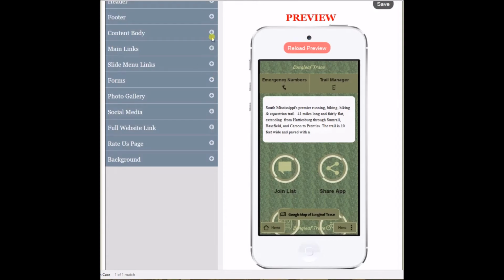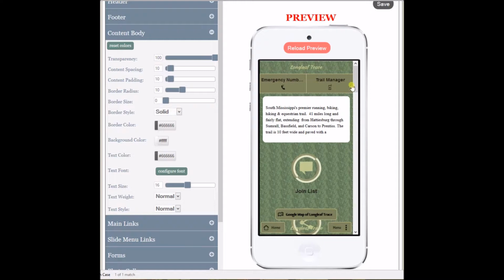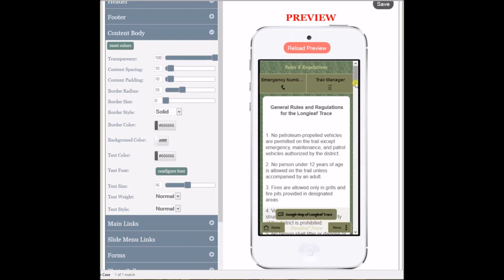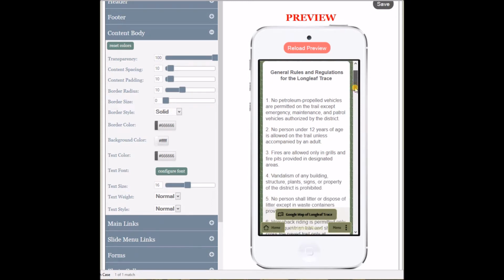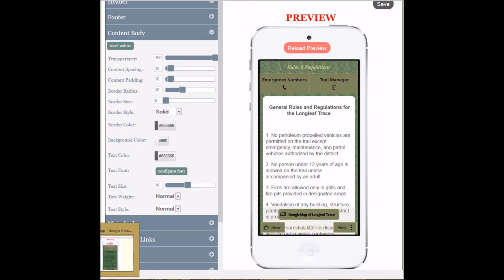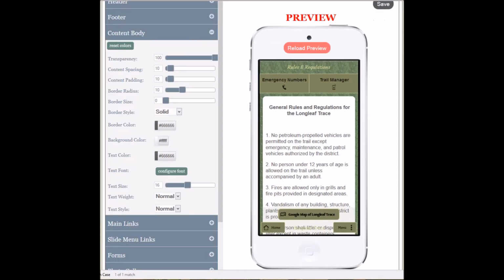Then we would go to Content Body. And let me go to the Rules page. And you see right now, this is what it looks like by default. So we need to color this and get it to look like this.